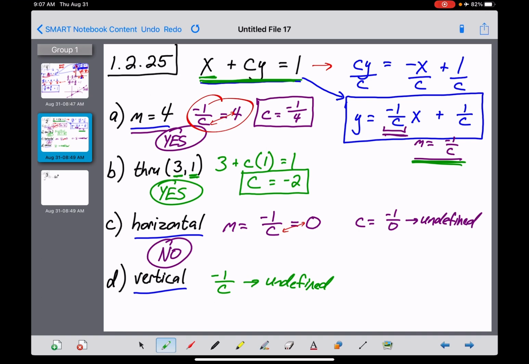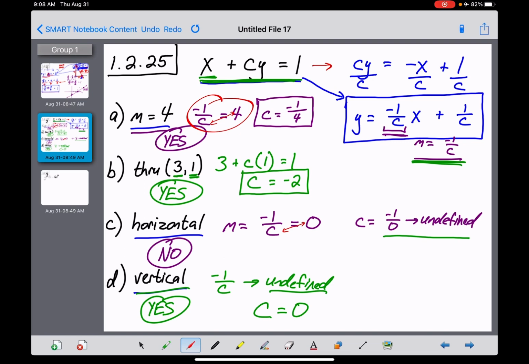And it's a weird question because we hardly ever ask you to find this in math, but just ask yourself now, what value of c would make this undefined? Well, we kind of talked about that right here. The only way the answer to a division problem is undefined is if your denominator, which is your divisor, is equal to 0. So right now, c equaling 0, then everybody, would make the slope of this line undefined, which would make the line itself vertical. So the answer to part D is yes.